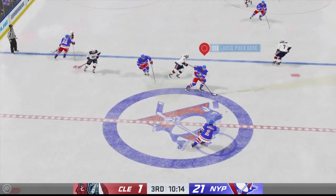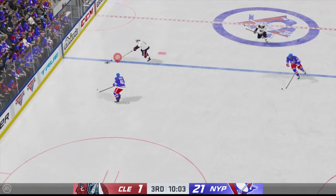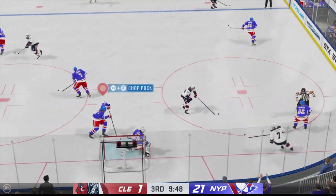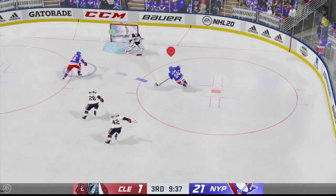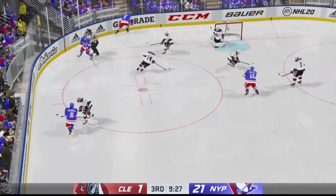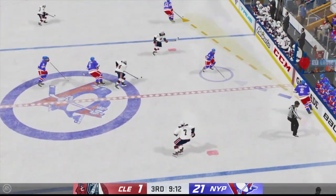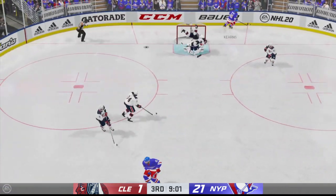Girardi's got it in the defensive end. And that pass is intercepted. Gets the puck over to Bell. Quick pass to Cox. Moves the puck inside the offensive zone. Great reactionary save on that chance. It's a 2-on-1. From the slot, wrist shot, gives them nothing in front. Really good positioning as he makes the stop from in tight. Tries to get the puck over to Wagner. Oh, smart heads up read. On the doorstep, and he comes up with it.